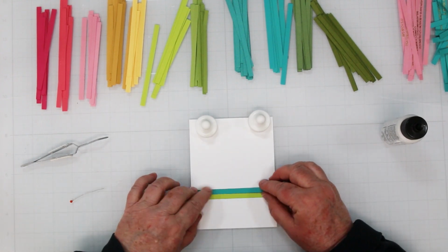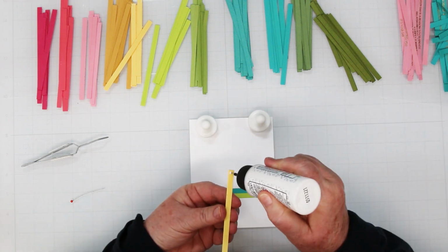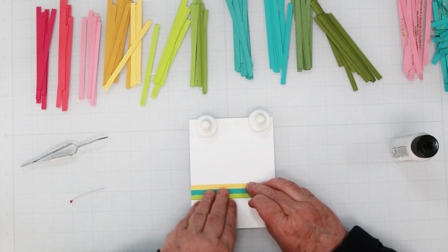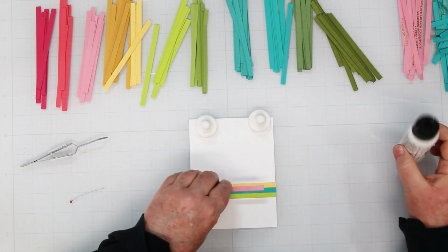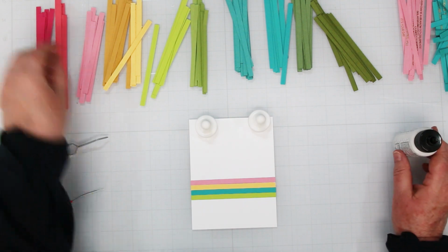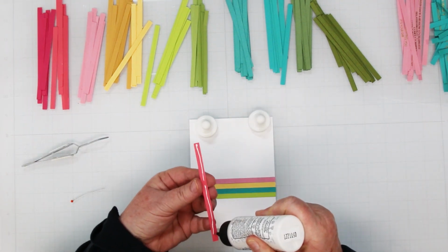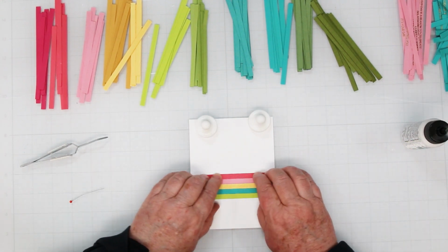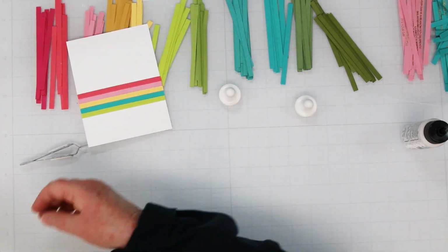You could make it into a tag. It's just a nice, quick, easy way to add a whole bunch of color to an otherwise white background to give you that little wow factor in your cards. And as you can see, it's really quick and easy to do, especially if you have all of these colors already cut out. And really, it only took me about 10 minutes to cut all these rainbow colors out. The die's pretty fabulous. And of course, I can save my leftovers for future cards. So there we go. There's a nice, easy way to make a card front.